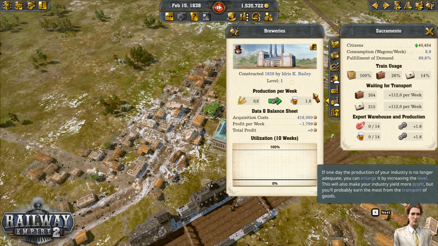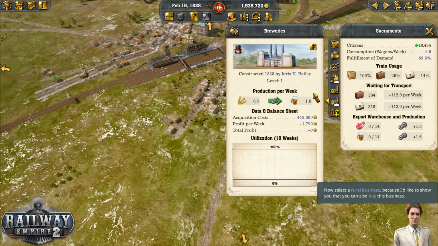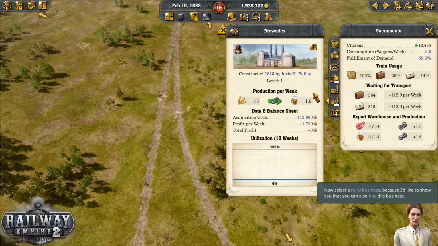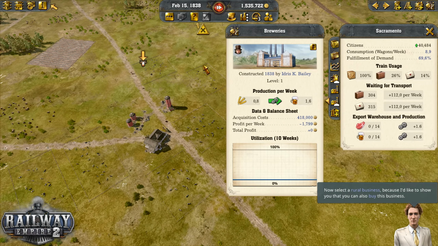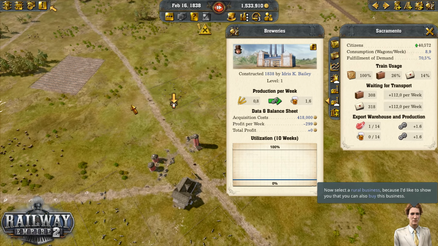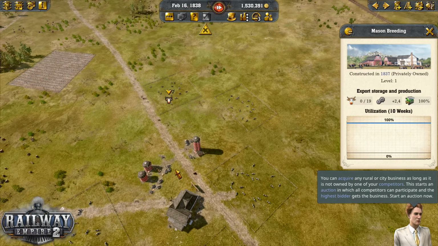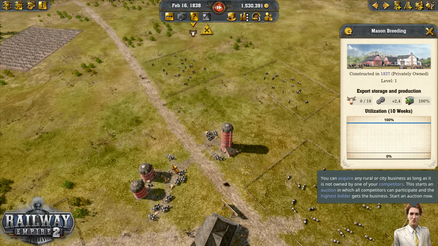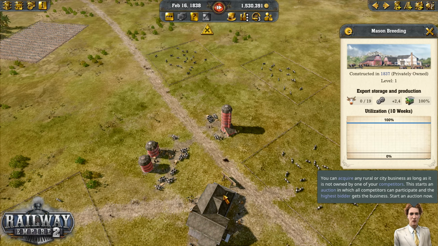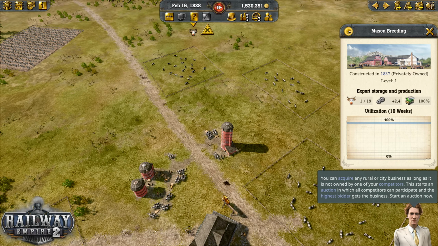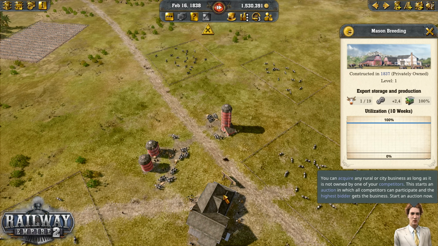Now select a rural business because I'd like to show you that you can also buy this business. You can acquire any rural or city business as long as it is not owned by one of your competitors. This starts an auction in which all competitors can participate, and the highest bidder gets the business.